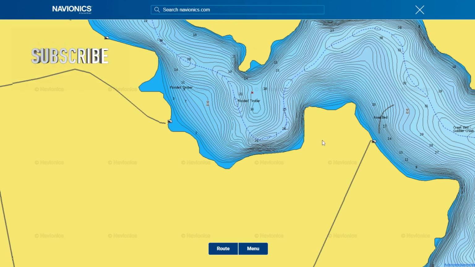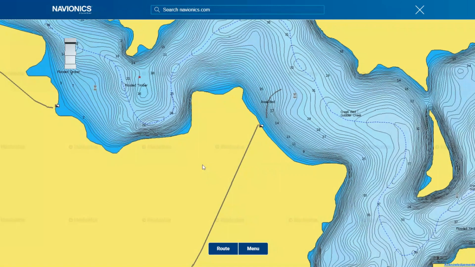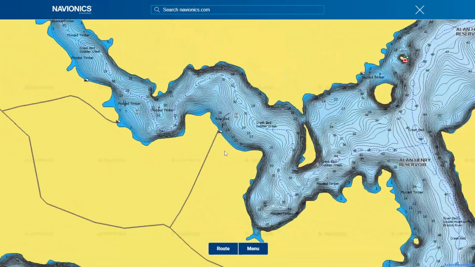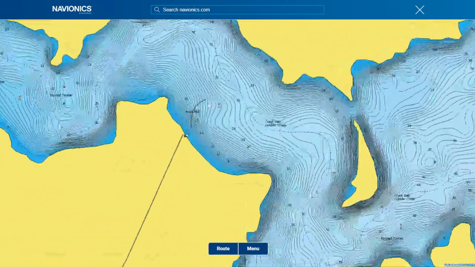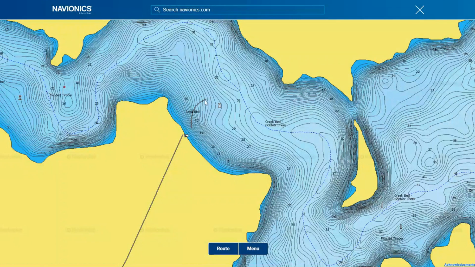So just this area here, there's lots of good things here. You've got this spot, you've got the top of this point, you've got the swing here, and you've got the swing here. So you've got 3 or 4 different places that you could definitely go look for them. And while you're out here, I didn't notice this on my phone, but it's worthy of taking a look at: go look right in here where this little roadbed is. See if there's some rock, some debris, something like that you might be able to find that's back there.